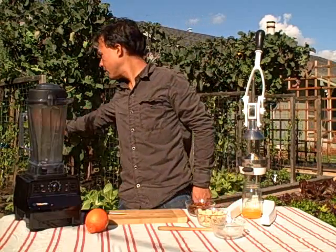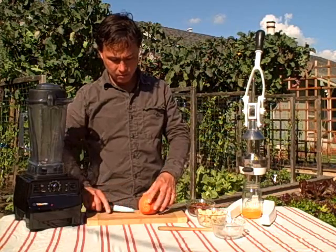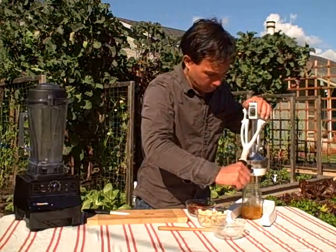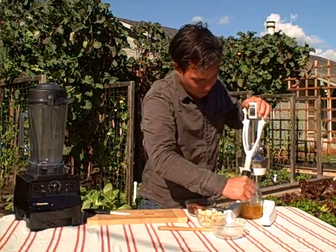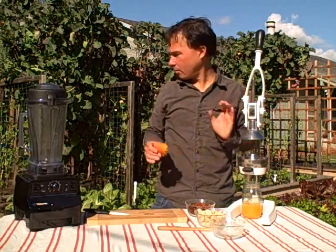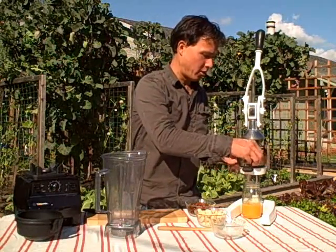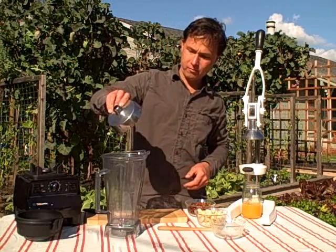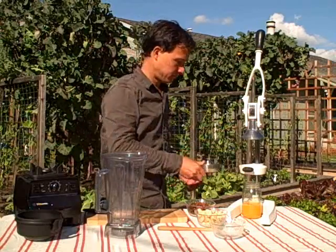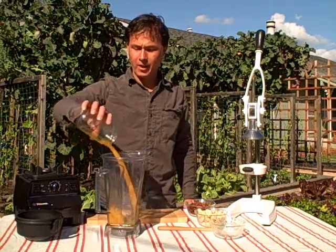There's the other half, nice and dry. Next, we're just gonna go ahead and juice this other second tangerine. All right, so that's the last tangerine being juiced. Now we have all this delicious tangerine juice. And the tip is, once you get the tangerine juice, you always want to take off the strainer cone a little bit and drip off the rest of the juice in your container. Now we have all this juice here. We're just going to pour that into the Vitamix carafe.